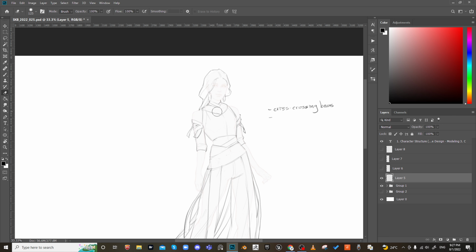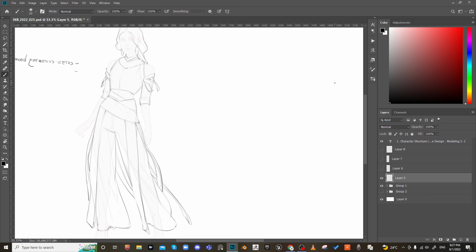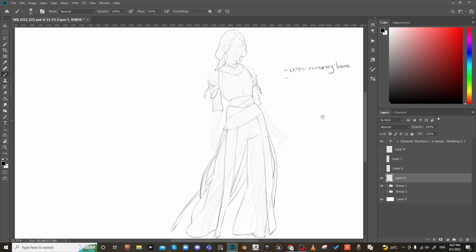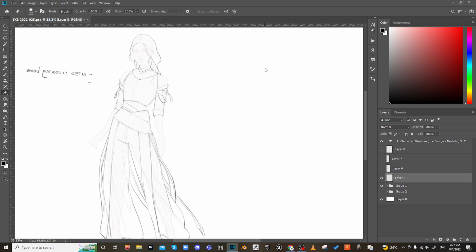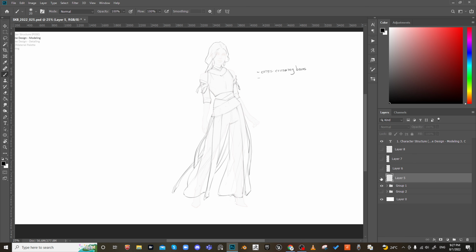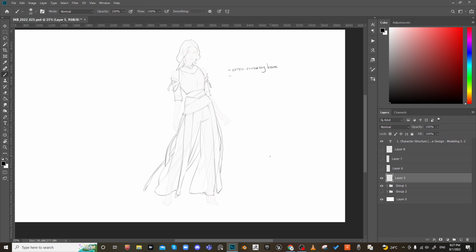Pouches and belts everywhere, always. It's a recipe that works. Just fixing that shape. Okay, so already this is a much more interesting design than what it was with just the pants.